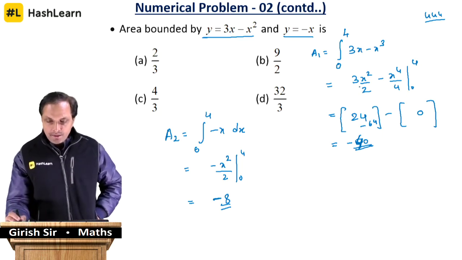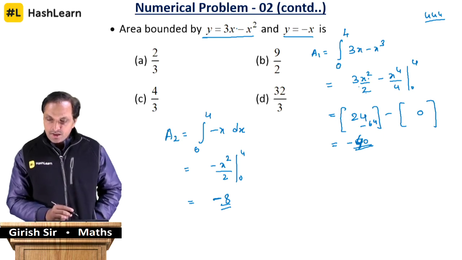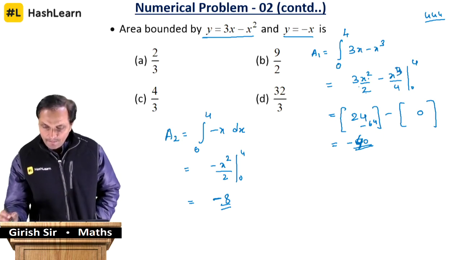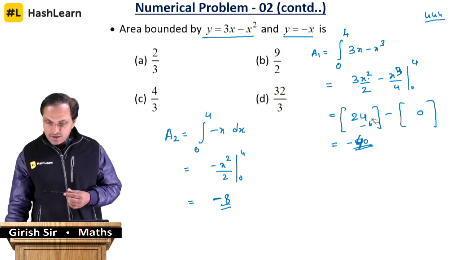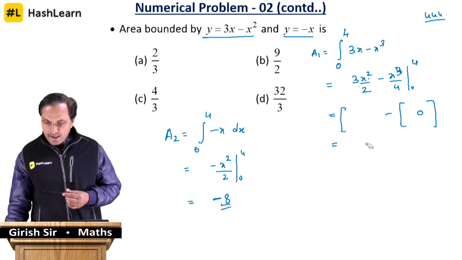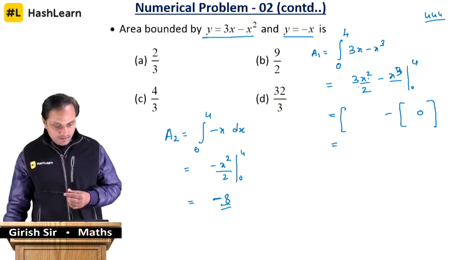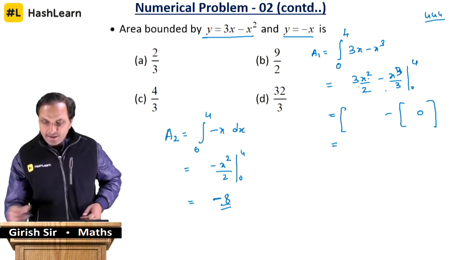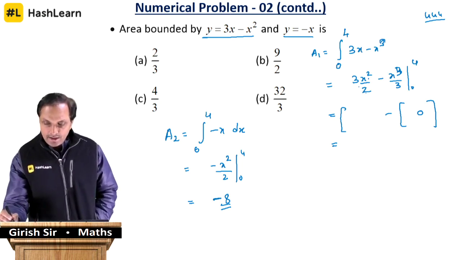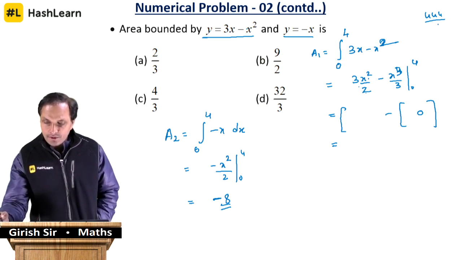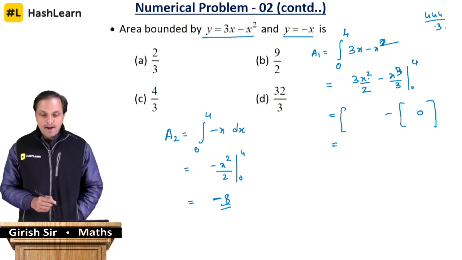So x is 3 into x square by 2 and x cube is, oh sorry, this is x cube by 3. Yeah, there is a small correction to be done here. Wait a second. Yeah, this is x cube by 3, right? So this is x square by 2, and we need to integrate x cube by 3, that is 4 into 4 into 4 divided by 3. This part will be that.